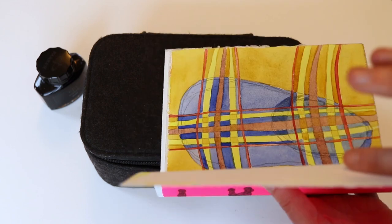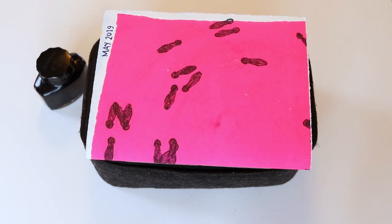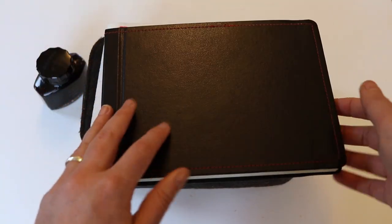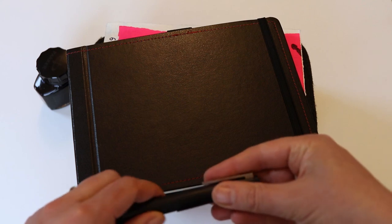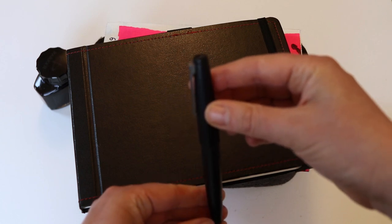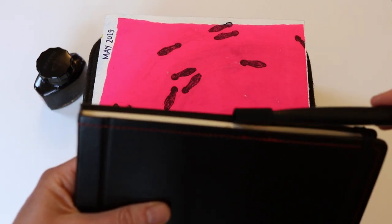I'm taking a small selection of different sketchbooks including my daily drawing sketchbook and a Hahnemühle reporter book that has heavy drawing paper inside, closes with an elastic, and has an elastic to hold my pen, so it's really convenient to use. I usually empty my fountain pen for flights, but I'm trying it full this time. Air pressure can cause leaks, so I'll fill it up completely before I go and keep the pen tips stored upright during takeoff and ascent so that any air bubbles stay underneath the ink instead of sitting on top.